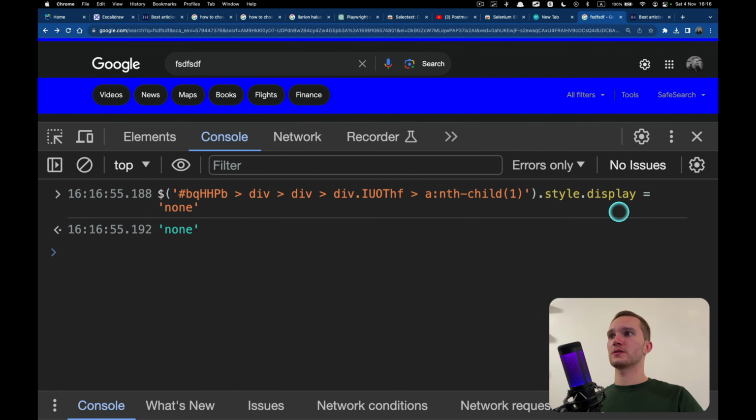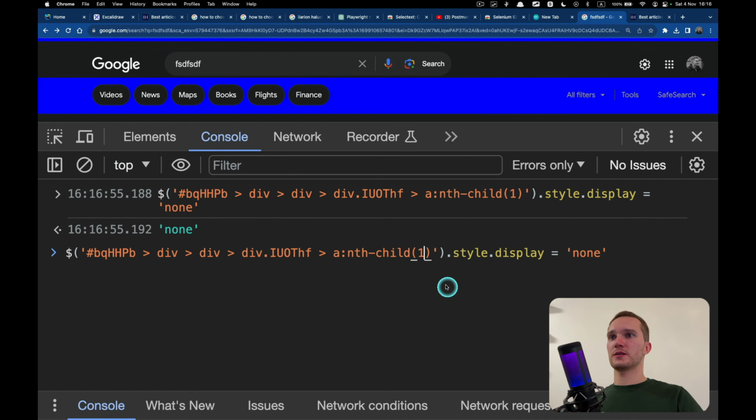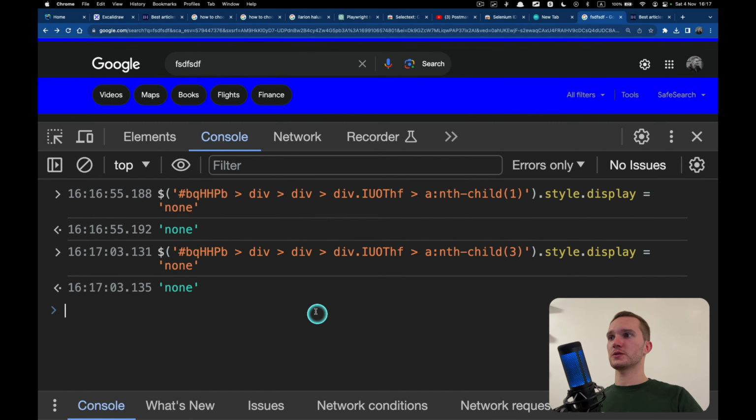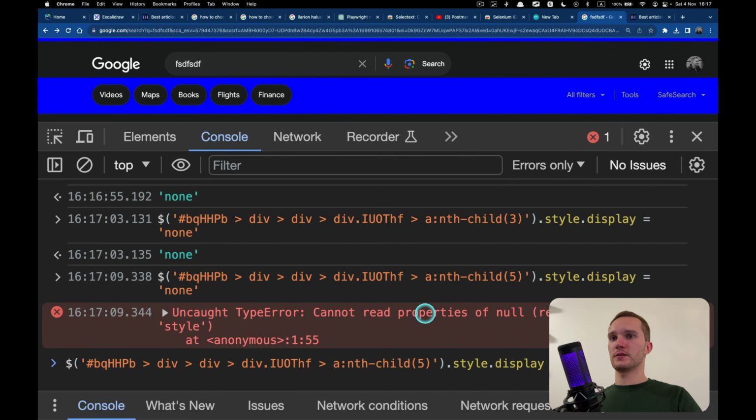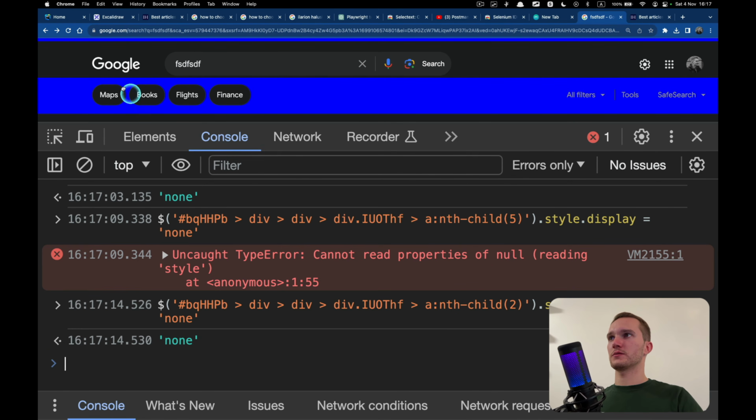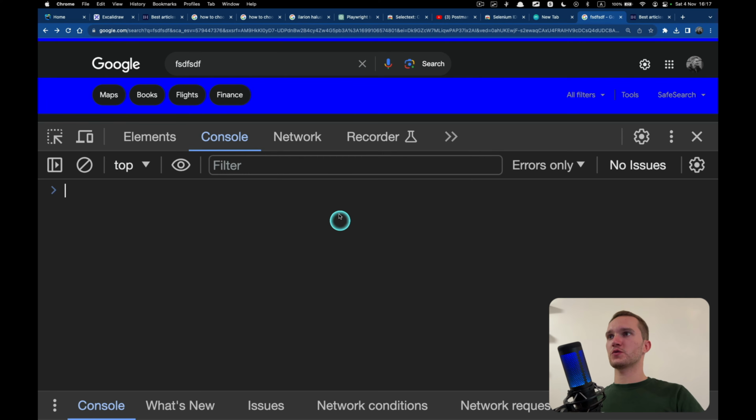Let's delete one more. Okay, this one. Let's delete the news. News would be the third one, I guess. Boom, news. Yep. And let's delete, I don't know, the fifth one. Okay, we don't have such, I don't know, second one. Boom, deleted. This is what AdBlock does.